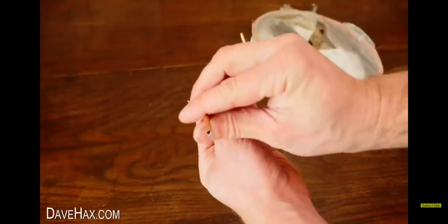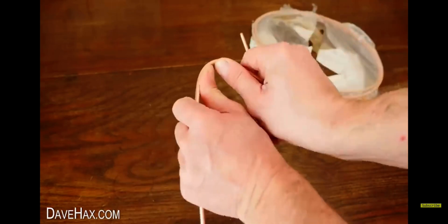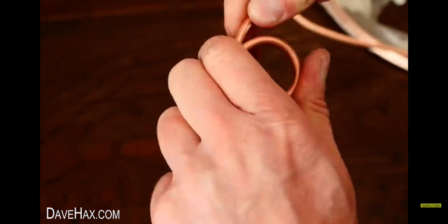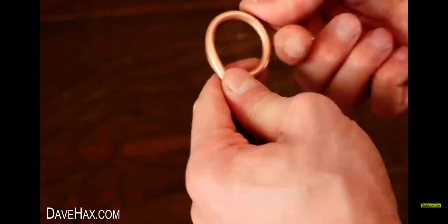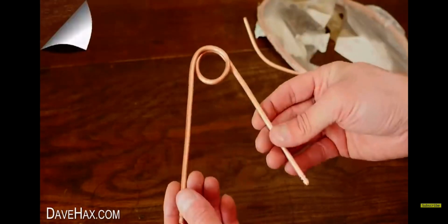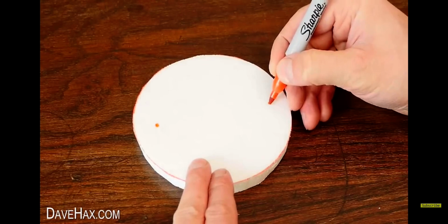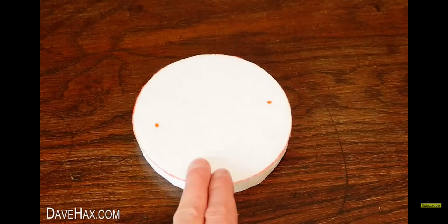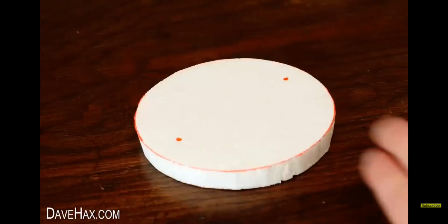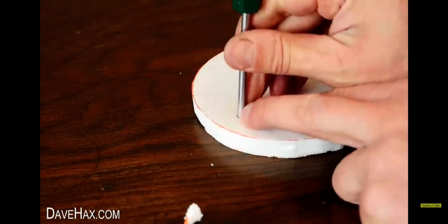Because it's copper, it's nice and easy to shape by hand. We need to bend a loop into the middle of the length, which I can do pretty easily just with my fingers. Next, I marked 2 points on our boat opposite each other and about 2 centimeters from the edge, like this. Then I found a screwdriver the same size as our copper pipe and used it to pierce 2 holes in our boat base where we marked.